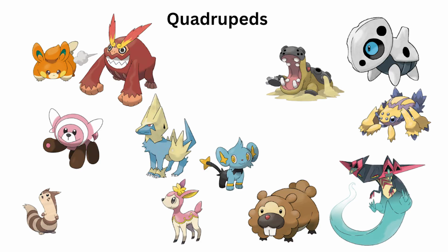Then we get to our main category that I would say, dare I say, the majority of Pokemon fall into somehow, because quadrupeds span a massive number of species. So when we start to get into all of the quadrupeds is when we start to get into a lot more of those exceptions that I was pointing out at the very beginning of the video. Because there is such a vast range of Pokemon that can be considered quadrupeds, we have to start relying more on what I consider to be the golden rule, I guess, of ambiguous Pokedex entries.